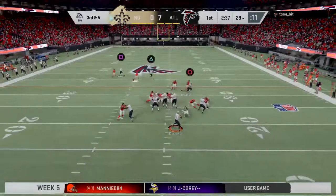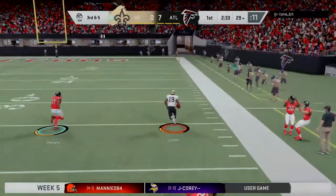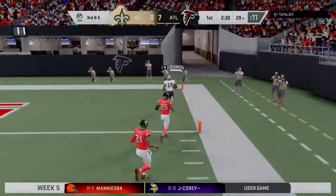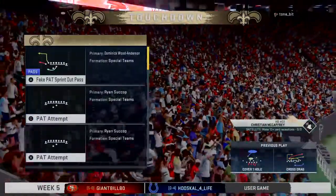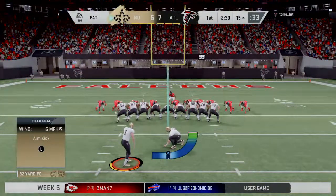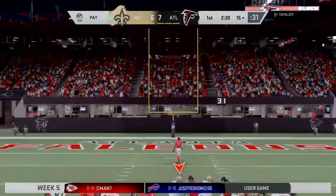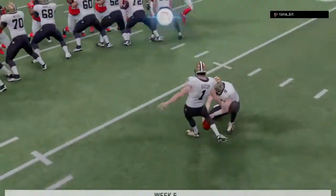From the gun on 3rd down, here's Darnold. And he'll have his man. That's Cooper. And now nothing but green ahead of him. Touchdown, New Orleans. Amari Cooper, his 1st touchdown on the year, as his guys are on the board here in this 1st quarter. Extra point up and good by Grupp, and we are tied at 7.